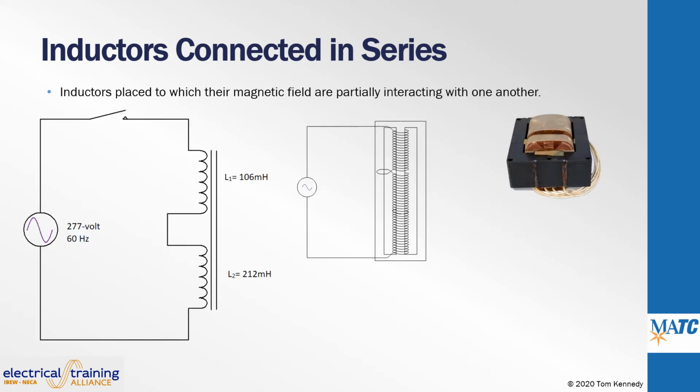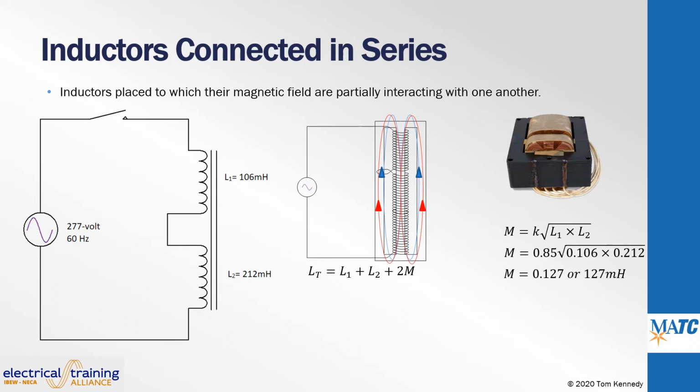If two of the same inductor coils were connected so that the magnetic fields interact with an 85% coefficient of coupling and are cumulatively coupled, the magnetic fields develop counter-electromotive force acting to limit current in one another. An example of a 106 millihenry and a 212 millihenry coil connected in series with voltage polarity in the same direction will result in a net coefficient of coupling multiplier of 0.127. Placing this coefficient of coupling into the total inductance formula gives a total inductance of 572 millihenries.